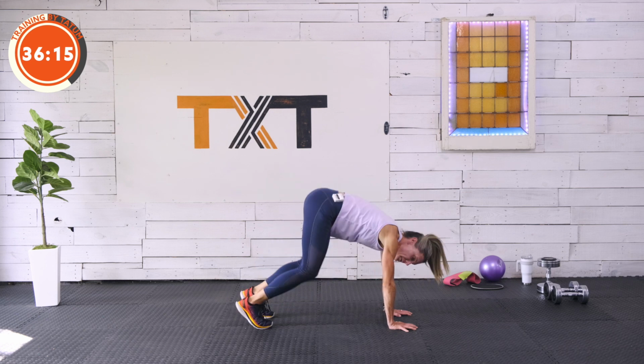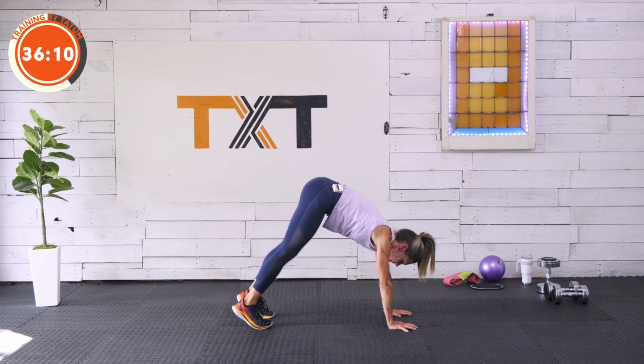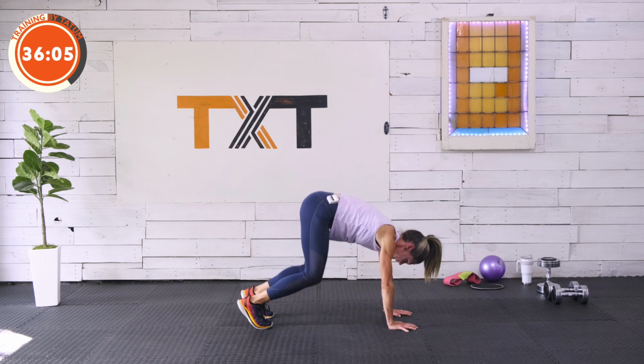There you go. And let's just extend here, nice and easy. All right, up. Really pause at the top. Lock out the knees, extend and squeeze the thighs. I want you to feel the thighs activate here. Woo! And engage. There we go.